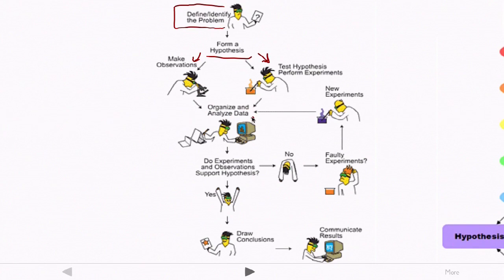So we're going to spend some time organizing and analyzing data. And then we're going to analyze that data to find out do the experiments and observations support our hypothesis. So there are two outcomes here. Either they might support our hypothesis, in which case we're very happy and we can draw some conclusions about the market and the product.